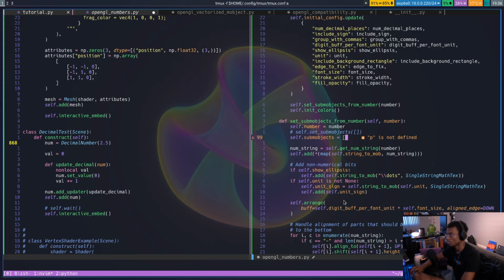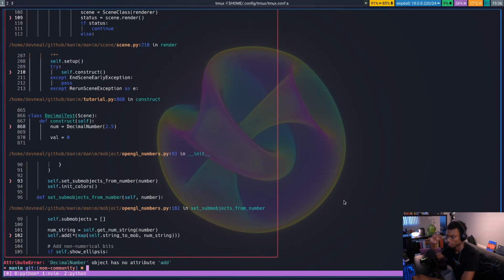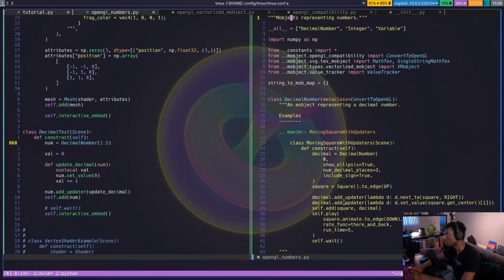Because if it doesn't work, then will any of the conversion stuff work? No attribute add. Self.add, and that should definitely work. So something is going on with the conversion to OpenGL, as far as I can tell.